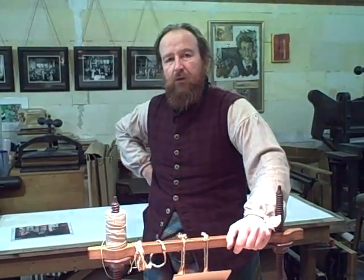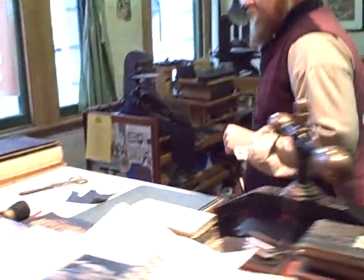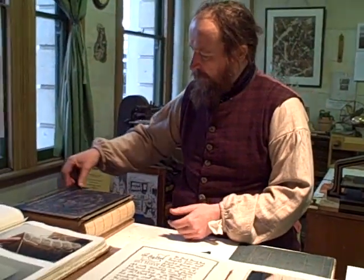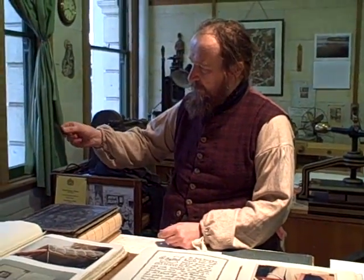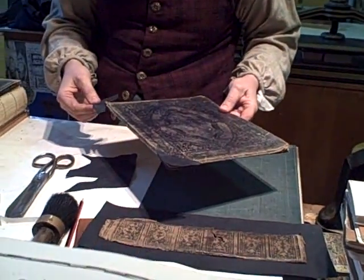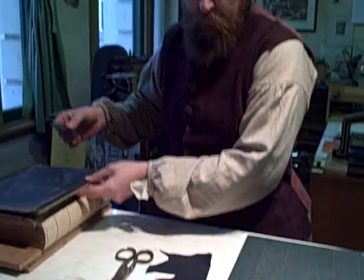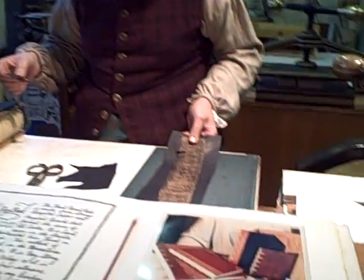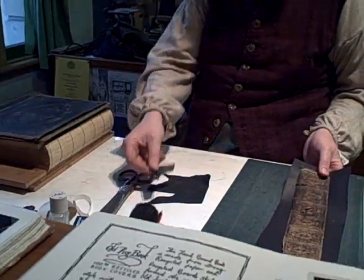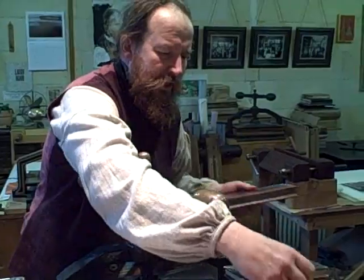The other thing that I do is restoration. If you look at my bench, this is a fairly typical restoration that I've got on the go here. I've cut out new leather which will go underneath those corners. That'll go underneath there. It's very delicate, as you can see. That's the original spine. I'll keep that, and that'll all go back there. This is in the beginning stages of the restoration. I've got a finished one here. I'll show people. A good example.